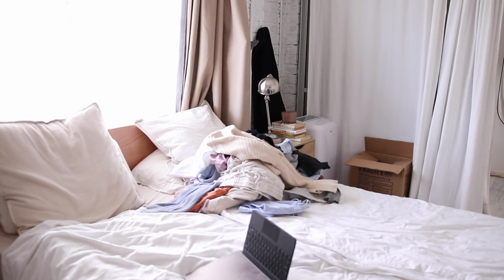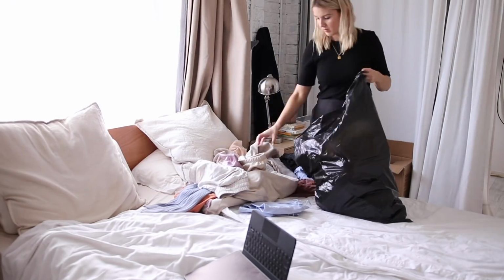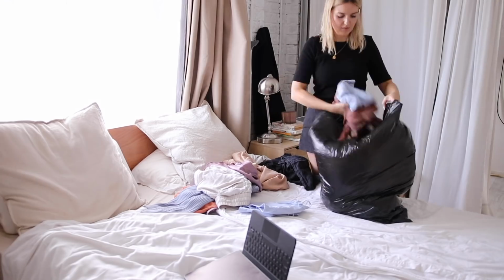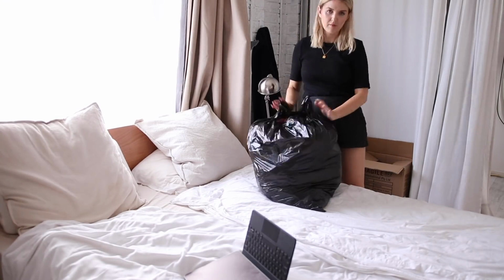The next step is actually culling this stuff out of your life through donating or through selling. There are two good choices here. Firstly, donate right now, donate today. Drive your stuff down to the thrift shop. The second choice is to schedule a time in when you're actually going to get rid of this stuff, sell it, donate it. Make sure at the very least this stuff is donated or it is sold by New Year.